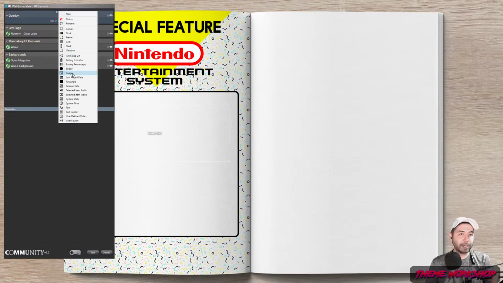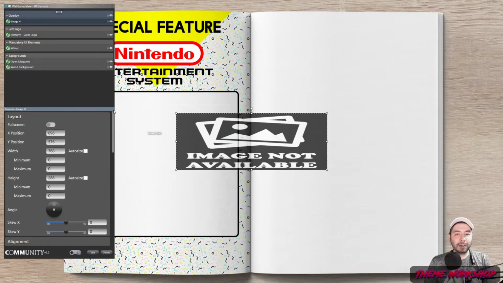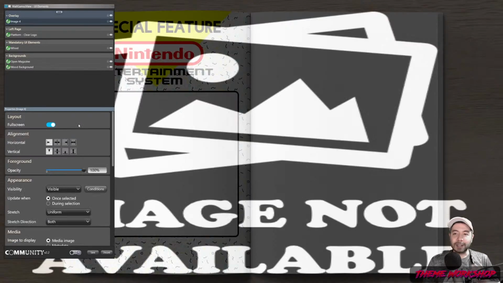Now again, the groups don't actually do anything. It's just a way for you to organize all of the layers. But do know this is like Photoshop or something like that, where for each layer or each element, the further to the top it is, the more in front of the other elements it is.